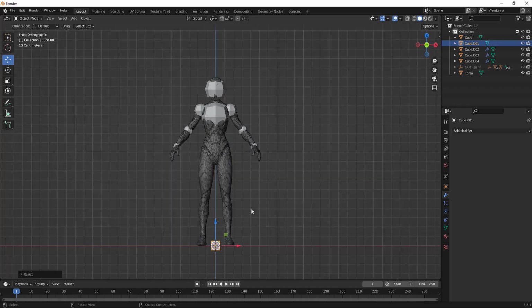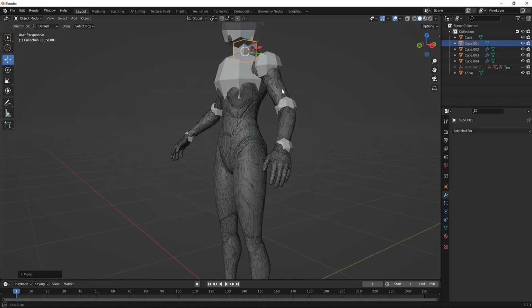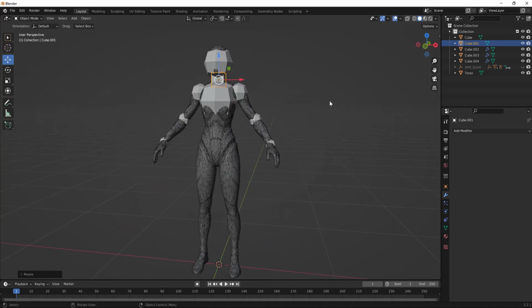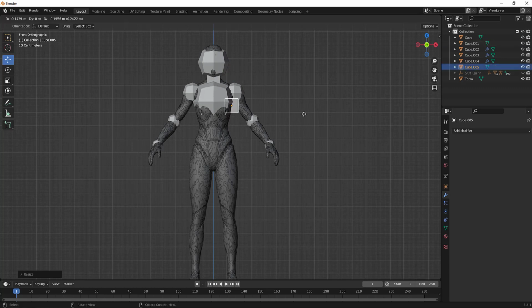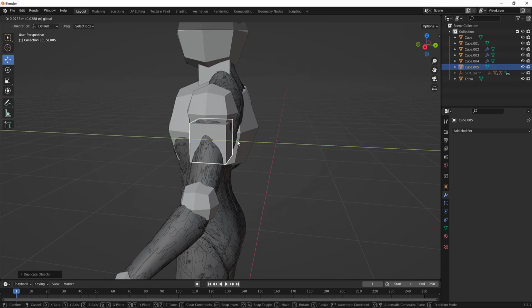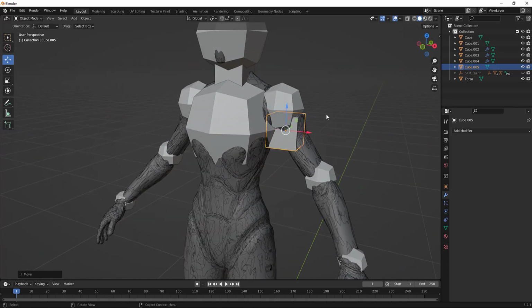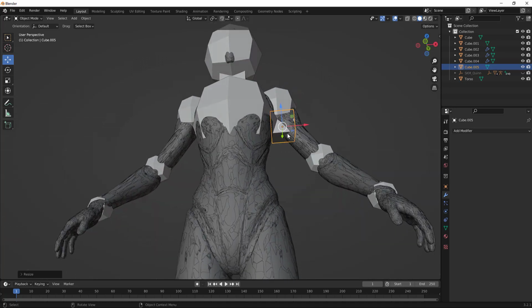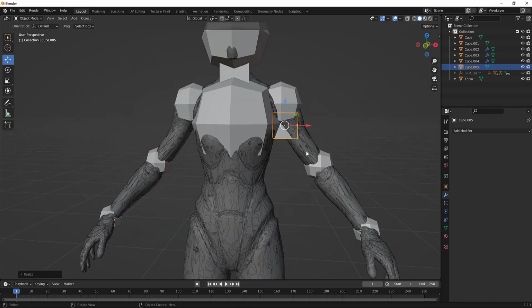Hit tilde, and I'm going to go to my front view. And I'm going to position this right, you know what, let's position this straight up. We'll make this the neck at first. So something like this. And then I'm going to hit tilde, go to front view, Shift D, move this into the shoulder area here. I have to scale that down just a little bit. And what I'd like to do is select this bottom face. So I'm going to edit this so that that goes inside of here.